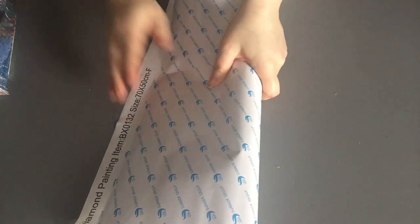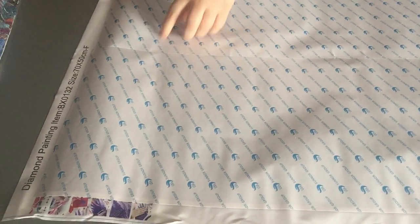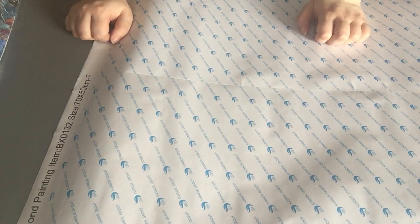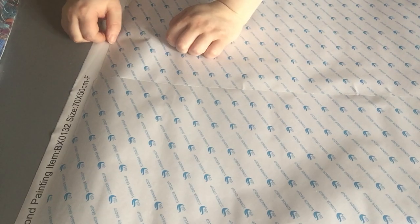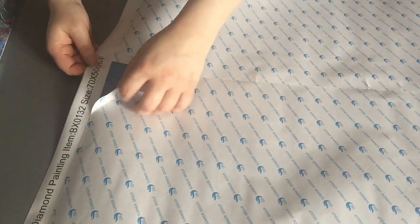So it's a 70 by 50. I took it a bit bigger. I just hope that the drill field is not how I think it is, because the picture is printed like this and it's a horizontal picture. I think the symbols will be horizontal as well, and I don't really like that. Oh no, it's in the other way - that's perfect!